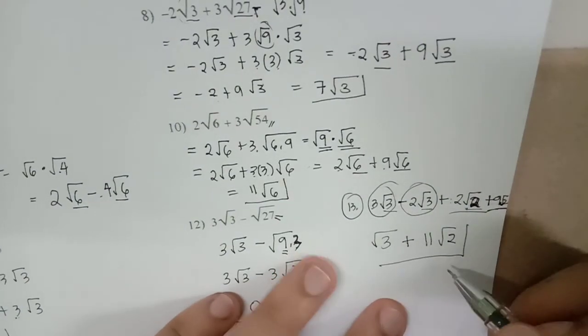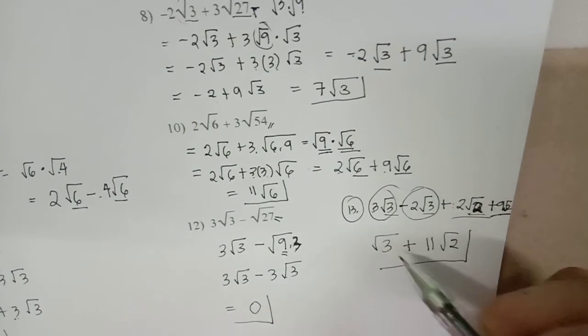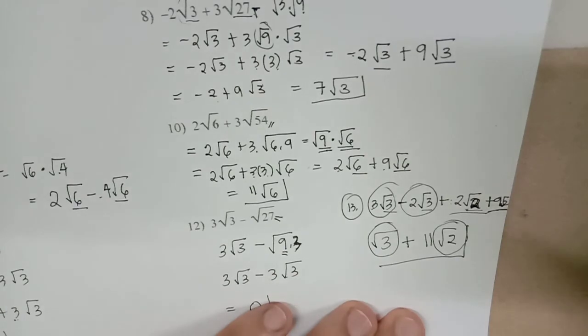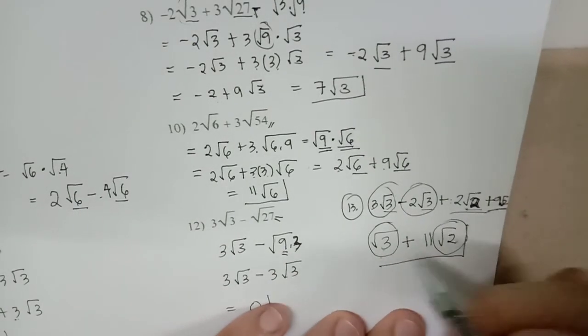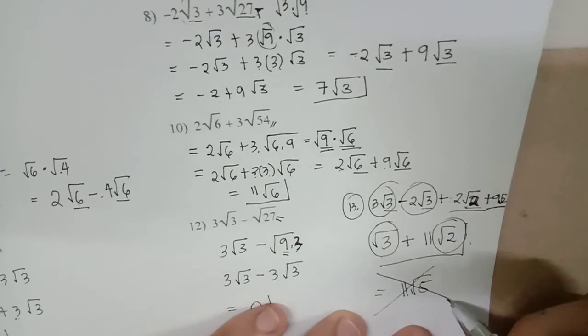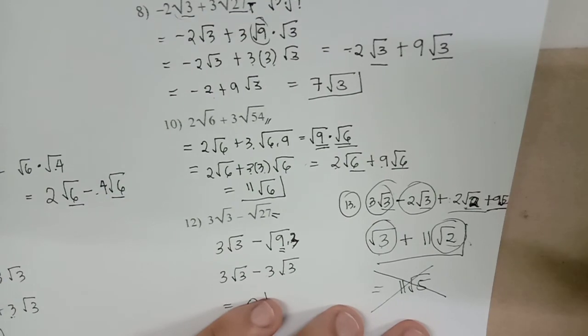So, dalawa po yung magiging sagot. Dalawang term. Kasi po magkaiba po sila ng term. We have square root of 3 and square root of 2. Then again, hindi po yung pinag-aada. Hindi po ang final answer niyan ay ganito. Can't be po. Okay? Hindi po pwedeng ipag-add yan due to radical po sila.